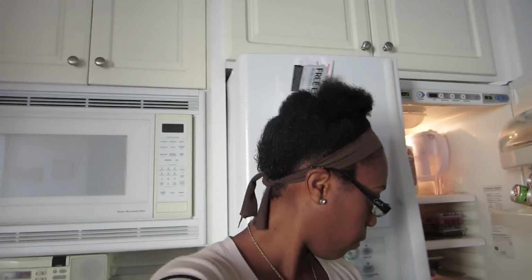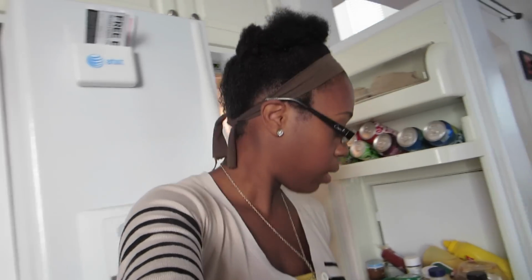Oh, another trick one of my friends told me. This is gonna sound disgusting, but it's really good. It adds protein and you don't taste it. Frozen peas. Peas are really high in protein and fiber. So you pour a little bit of frozen peas in there. And you don't taste it. You just add some frozen peas in with all your other fruit and stuff. And it sounds disgusting, but it gives it a really great, creamy consistency.